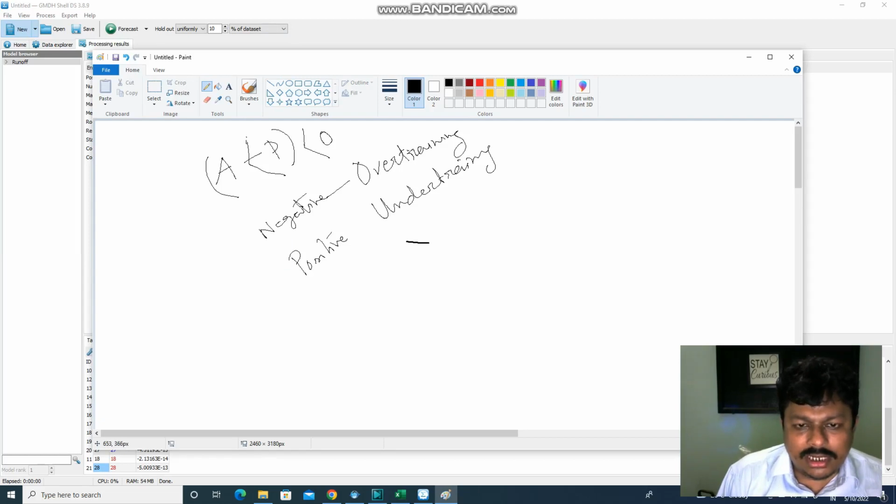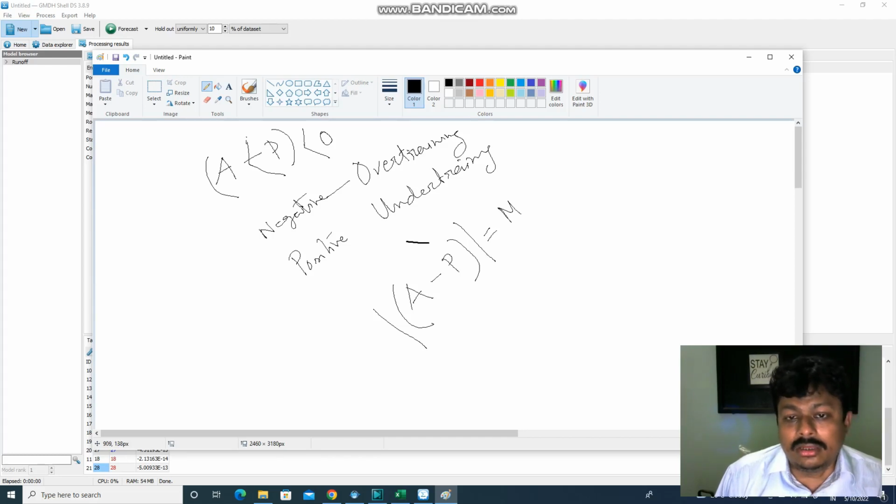Now the next thing is mean absolute error. It is nothing but the absolute value of actual minus predicted. And why is mean coming? Mean is given because, as you see, I have used 21 data rows to develop the model.